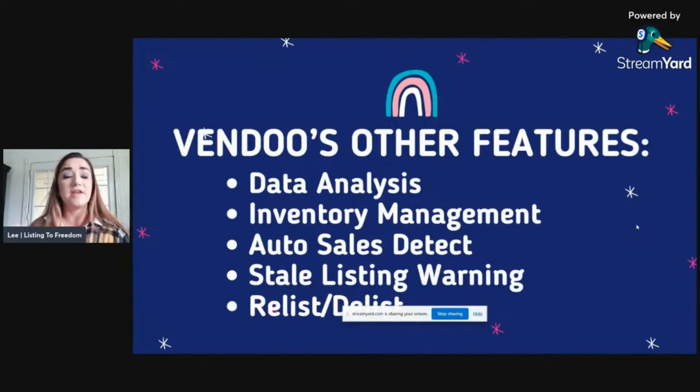And then the next one is a stale listing warning. I'll show you where you can set up what you determine to be a stale listing. For some people that may be an older listing. And then how that's going to help you make a decision about what to do with those items, as well as use probably one of my favorite, I'm going to just say my favorite tool, which is the relist delist.